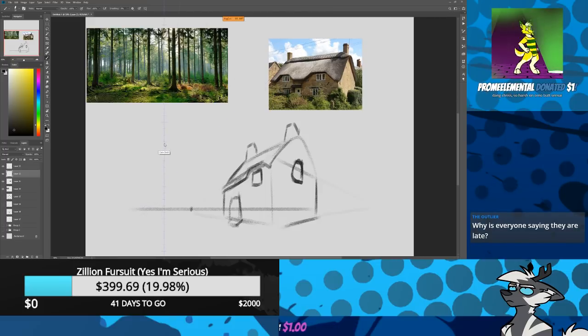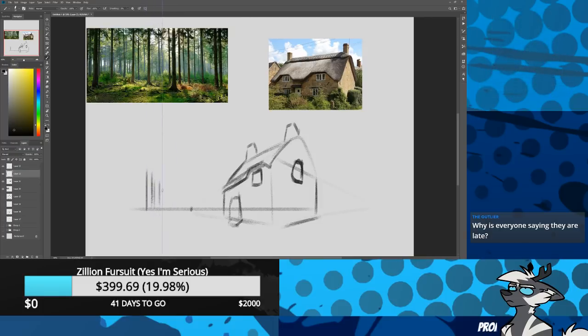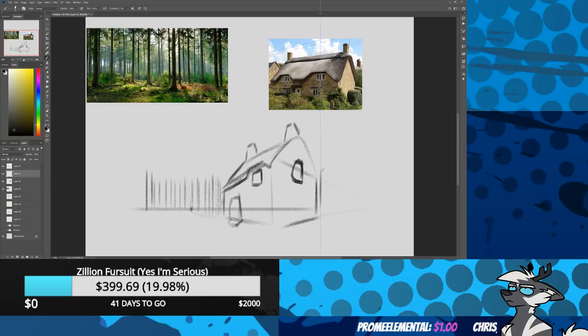I'm going to go here. You're going to press shift. You're going to do that, and then I'm just going to create a bunch of like little tree lines in the background, kind of like that. It's just kind of representing that there's trees there. Kind of see what I'm getting at in this bit. We go like that.